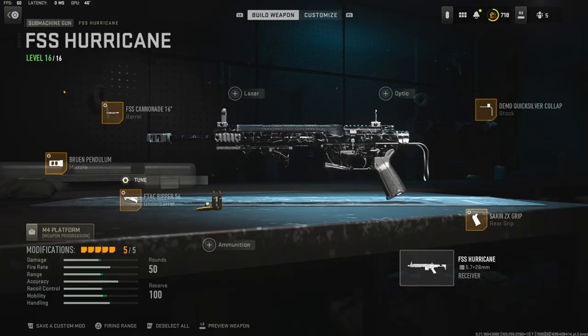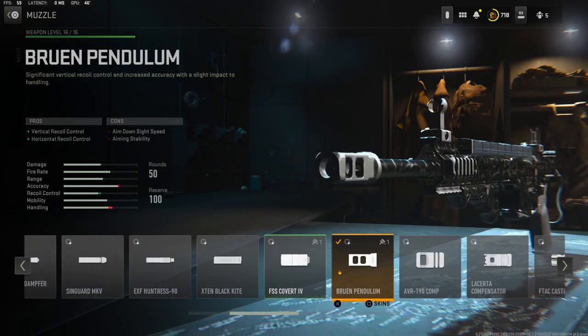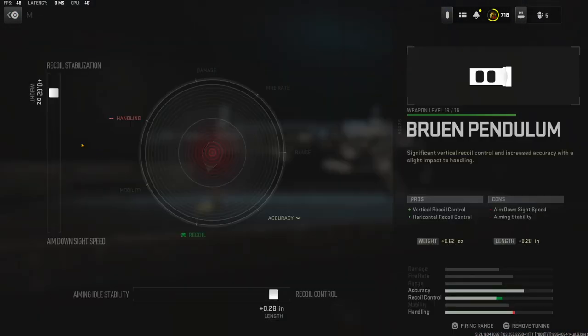Over on the muzzle, I'm going to be using the Bruin Pendulum for vertical and horizontal recoil control. And with the tuning, I'm going with plus 0.62 ounces for recoil stabilization and 0.28 inches for recoil control.